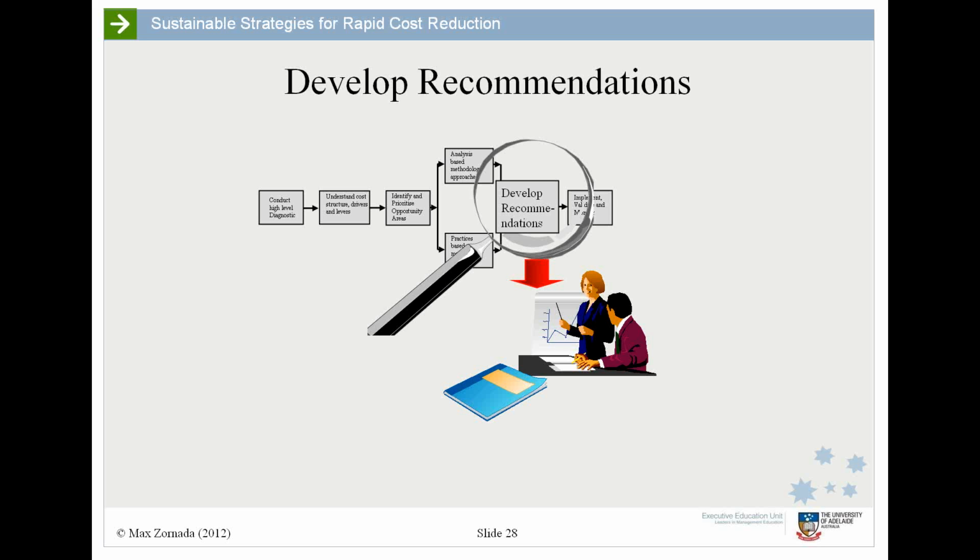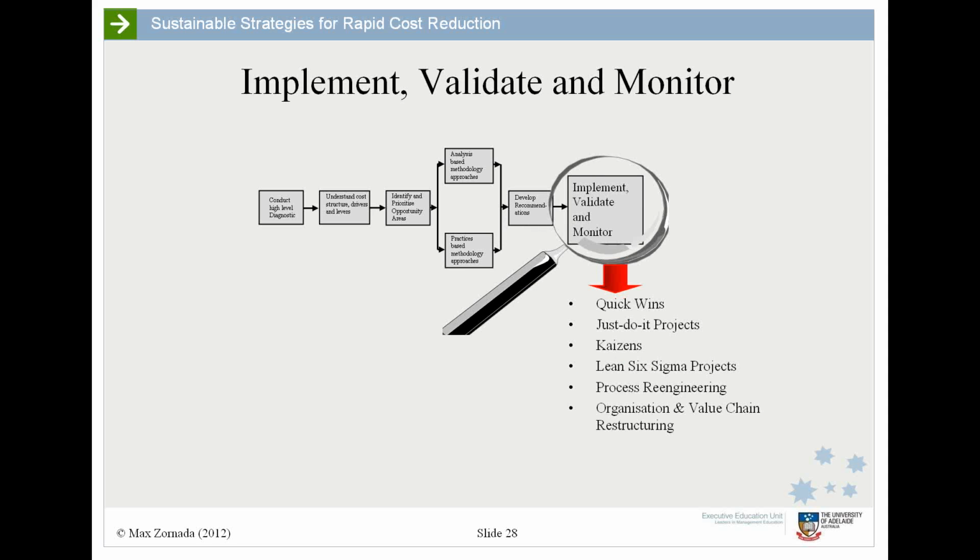Once the opportunities have been identified, we can develop recommendations. A useful tool in assessing those recommendations is our cost models, because we can develop the different scenarios as to which ones and which combination of recommendations we think we should prioritize the highest. Once those recommendations have been made, then the final step is to implement, validate, and monitor.